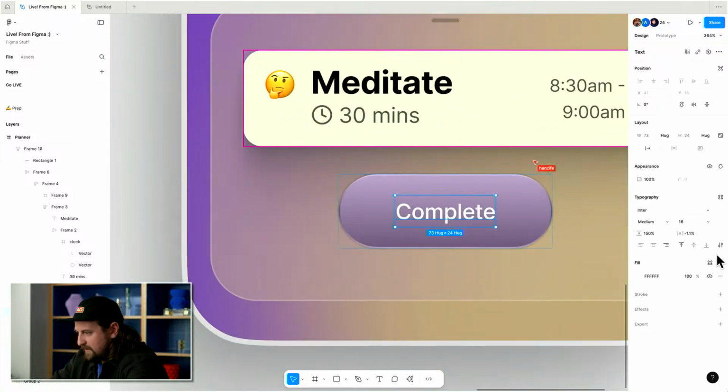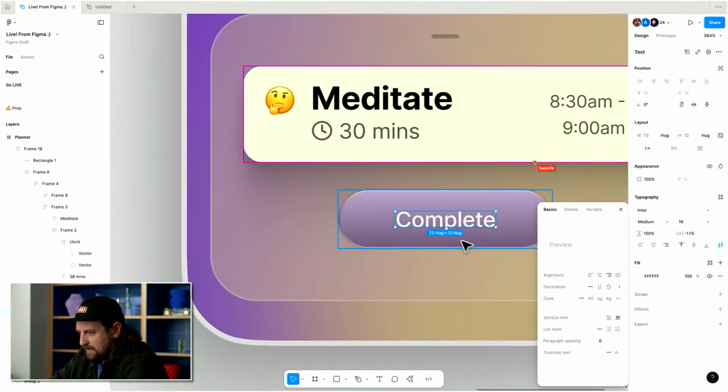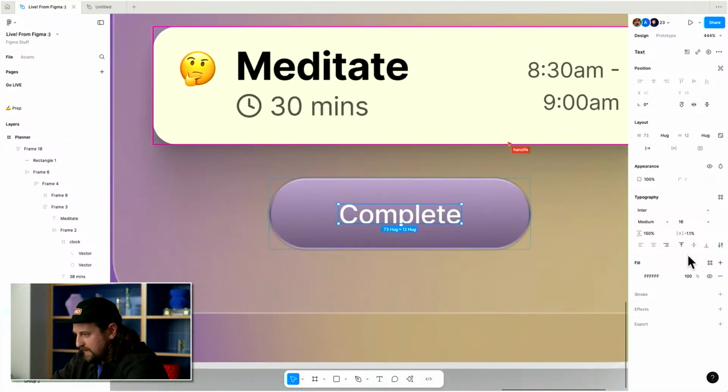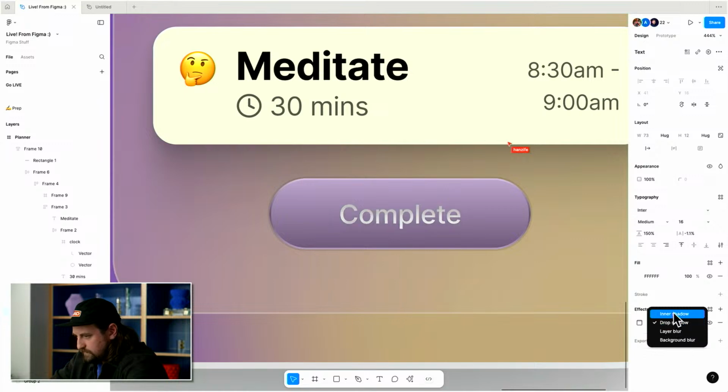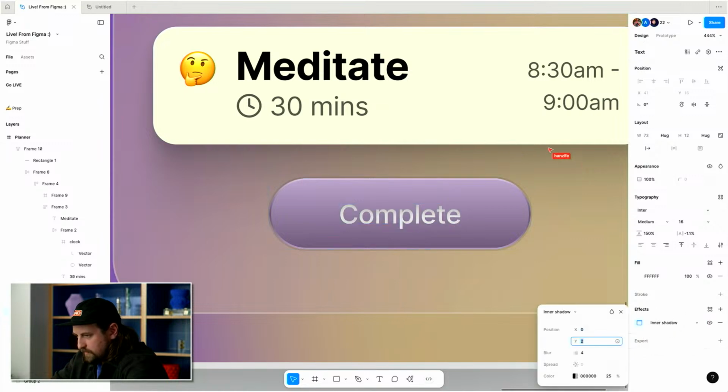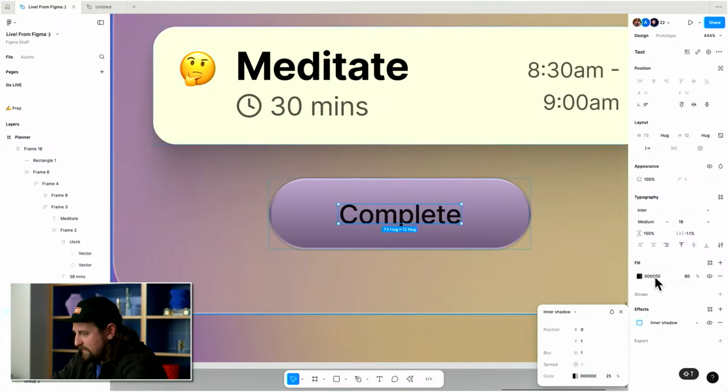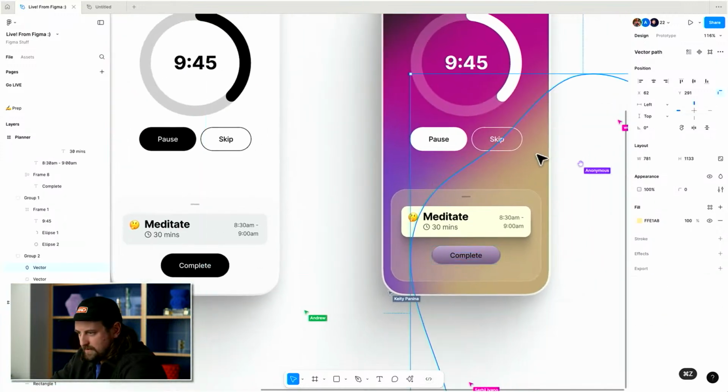The one thing that we need to do now though is give a little bit of inner shadow to this. Okay. Maybe we'll make this dark. You know what I think is throwing me?